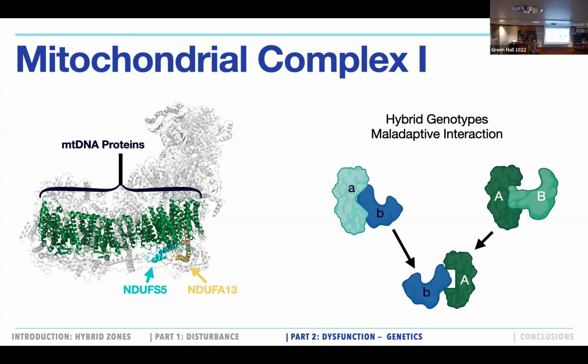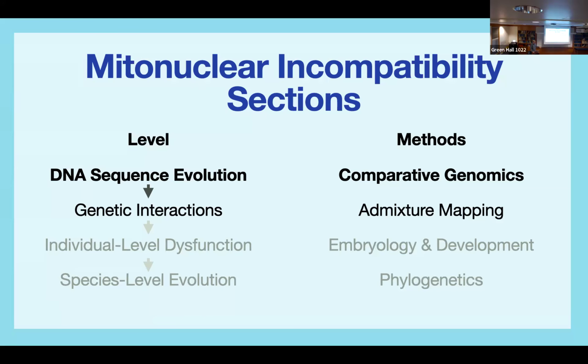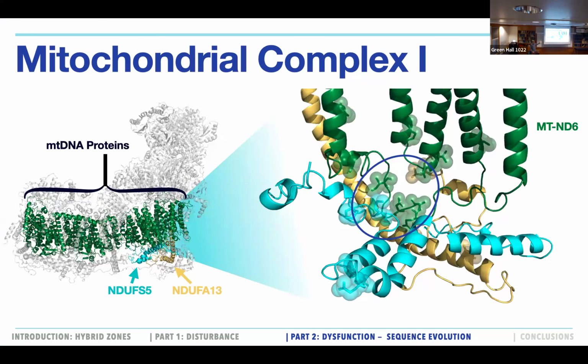So we have our two candidate nuclear genes. We only expected to get one. It's nice, oh great, we have two. Awesome. Now we look to see what DNA sequence evolution might be causing this incompatibility. We zoom in on our AlphaFold created structures and create little semi-transparent bubbles where there's an amino acid substitution. We see a large number of substitutions at the three-way interface between NDUFS5, NDUFA13 in yellow, and this mitochondrially encoded ND6 protein. It's just like a giant mess of substitutions all in contact with each other, which qualitatively was very exciting.